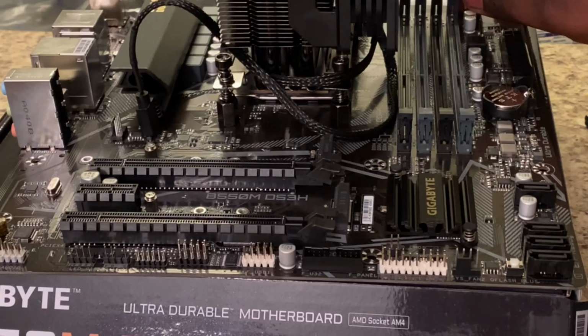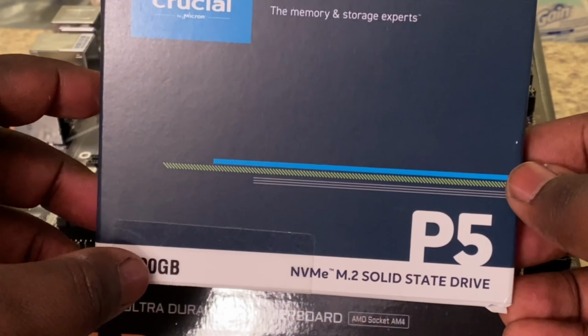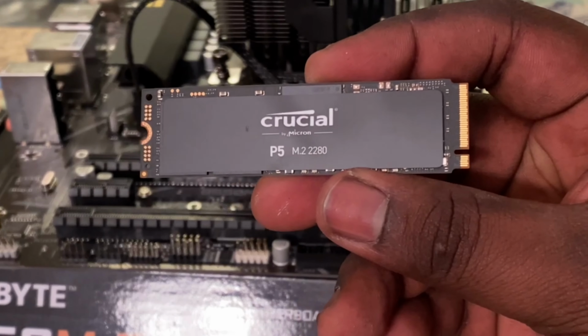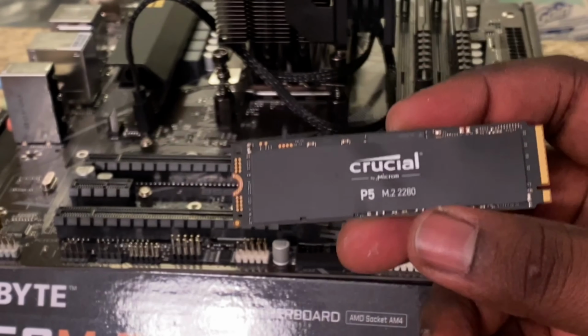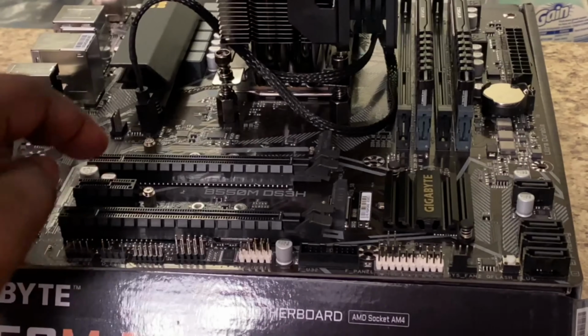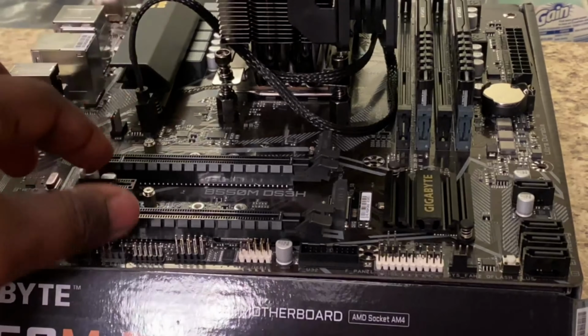Now we have our RAM installed. We have our M.2 SSD. We're running the Crucial P5, 1000 gigabytes, AKA a terabyte. This is what our M.2 SSD looks like. And it's gonna go right here in this slot. So this has a dual M.2. So there's M.2 here and M.2 there. But this one comes installed.